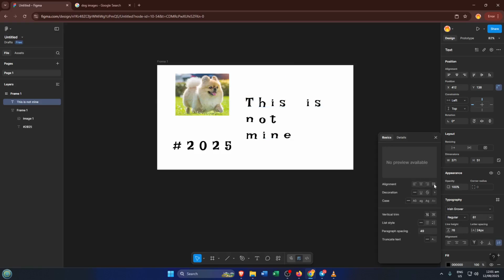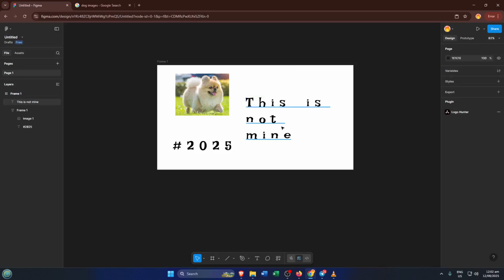To use this, head over to the right side of the screen again, where you'll find the Type Settings panel. This is where you can control font size and so on. Scroll down a bit if you need to, and you'll see the word Justified right next to the other alignment options. Go ahead and click it. Instantly, your text block spreads out so every line, except the last one, stretches from edge to edge within its container. Don't worry if it looks a little odd with really short sentences, that's normal. Justified alignment works best when you've got lots of text on each line.